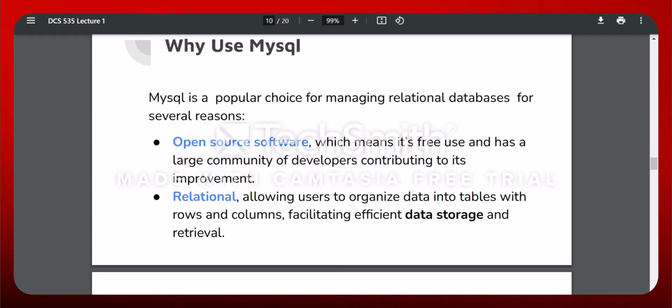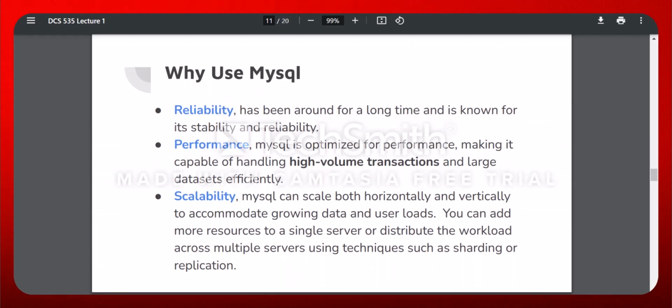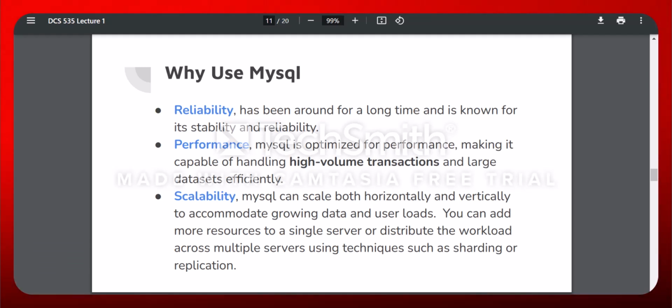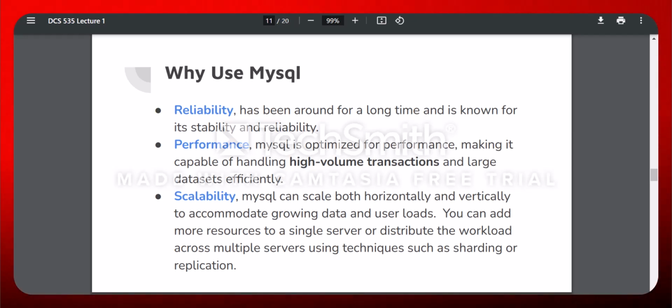We do have more reasons actually. Okay, let me make sure I got the slide on my screen. Reliability: it has been around for a long time and is known for its stability and reliability.